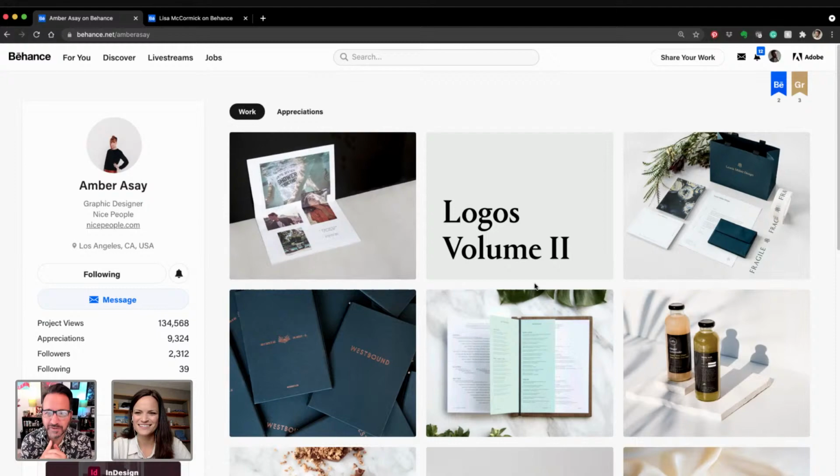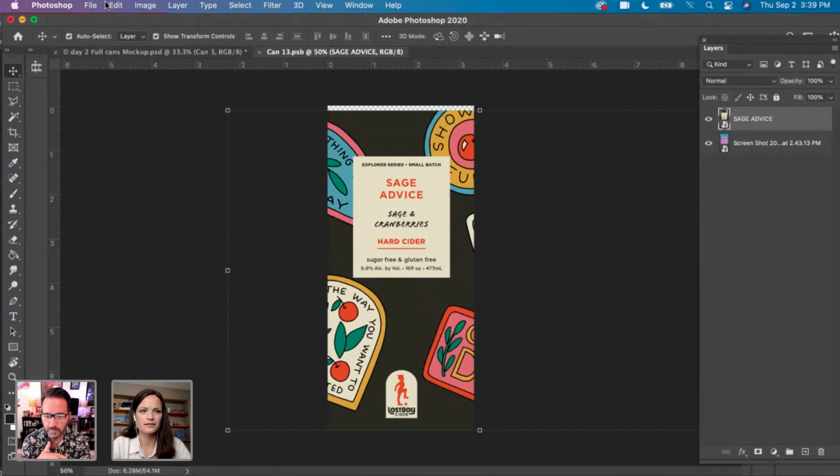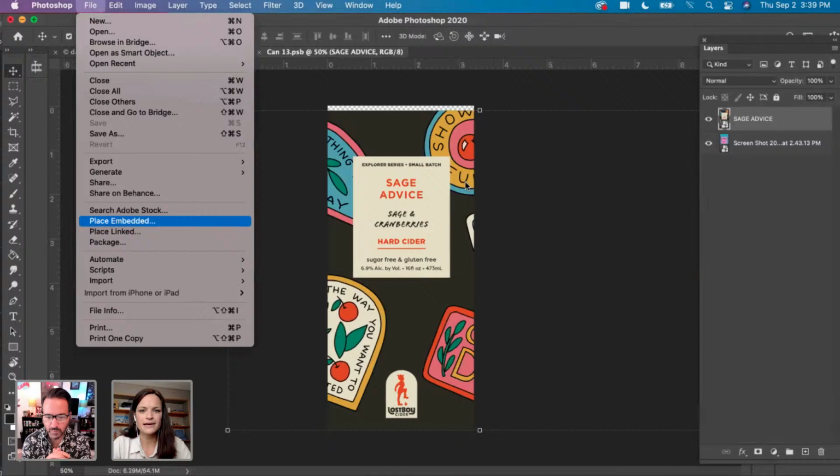So we've got a little shy of 20 minutes left. Why don't we take a look and see where we're at with your Illustrator. I'm sorry, we are now in Photoshop, correct? Yes, we just transitioned over to Photoshop. I'm excited to get in here and hopefully quickly put together the finishing touches. Great. Let me get into this can design, and we'll just start plugging away and see how this mockup is working. Let's go check it out.